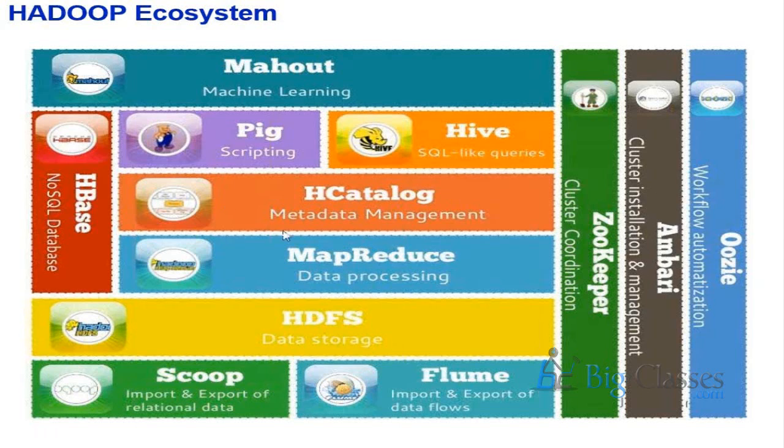And what is HCatalog? HCatalog is just a metadata management system. It does not maintain any separate data. It creates metadata for the tables, meaning the tables we create in Hive for generating data that will be useful for the analytics part of Hadoop. Those table-related schemas are maintained in a separate system called HCatalog. We will also discuss how to do that.